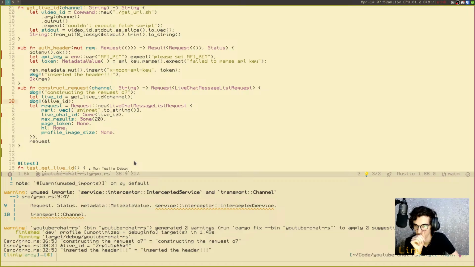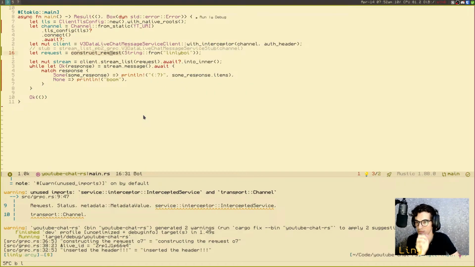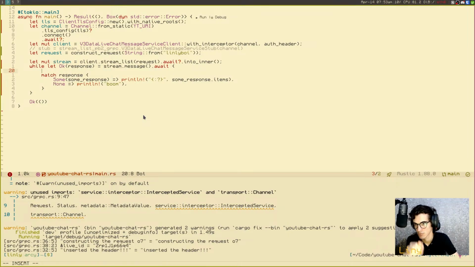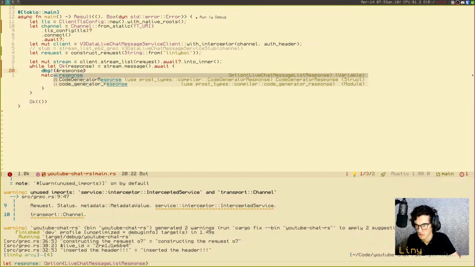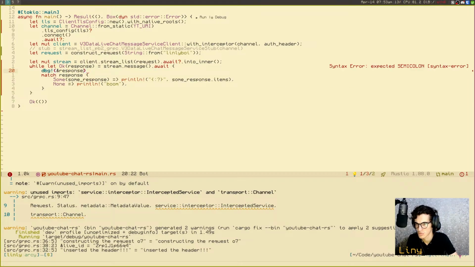Okay. But it doesn't stream it, does it? Println, or rather debug spawns.